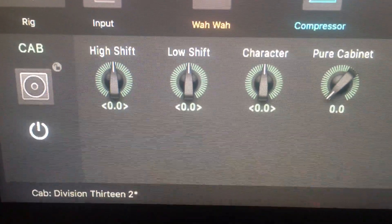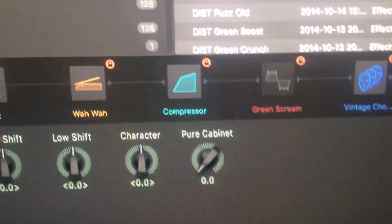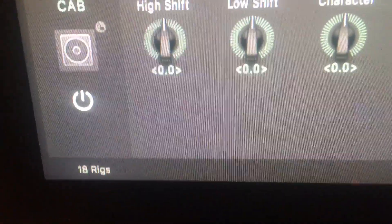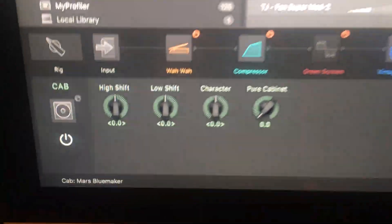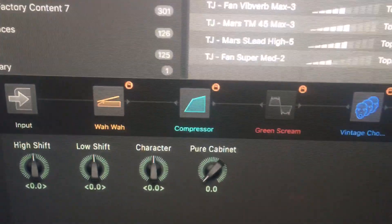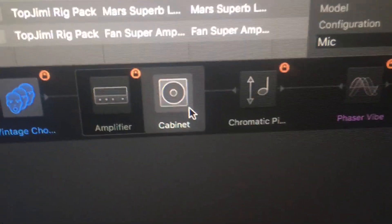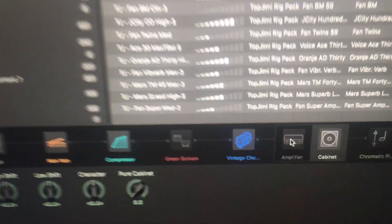Say with my profile — there you go. It switches the car and it keeps the amp intact. All you've got to do is just load it. You can drag and drop into the cab section — I haven't done that yet, I don't really use IRs and stuff like that. So that's how it's done: lock, lock and load. Hope this helps!